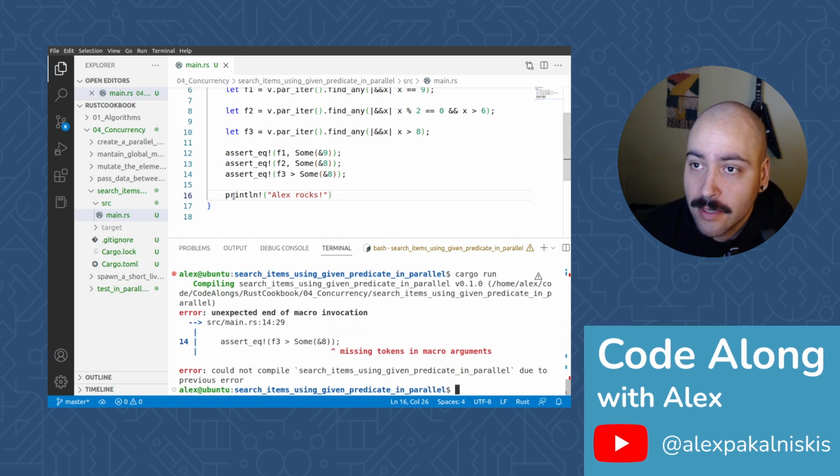Something's missing. Ooh, missing token in macro arguments. Interesting. Doesn't like that final assert_eq that I have, f3 greater than.